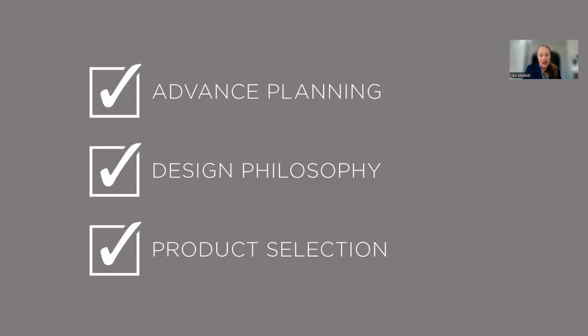So if you look at a lot of the scoping that happens within a home, those are the things that people are really starting to look at early. Whereas for audio, video, technology, networks, typically where we see there's a shortcoming in the design process is people just don't think about that stuff early enough. So a great guideline is, if you have an early draft of an architectural plan, that is the perfect time to start, because that's the time to work with drawings and identify zones of audio, video, where the central location is going to be for the network and how that's going to be distributed with access points across the property.